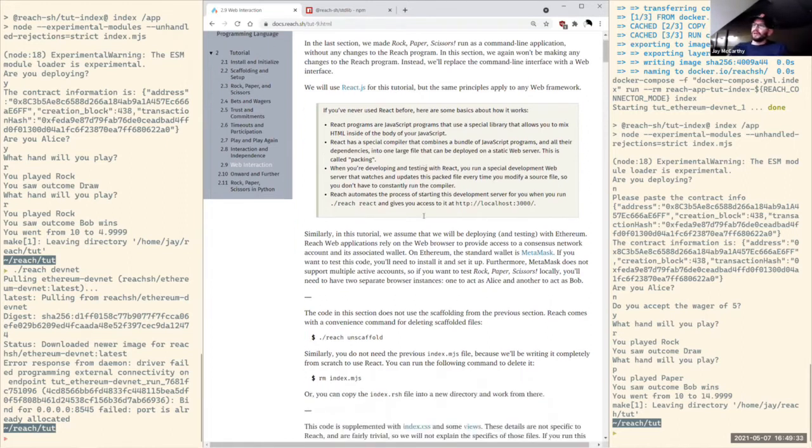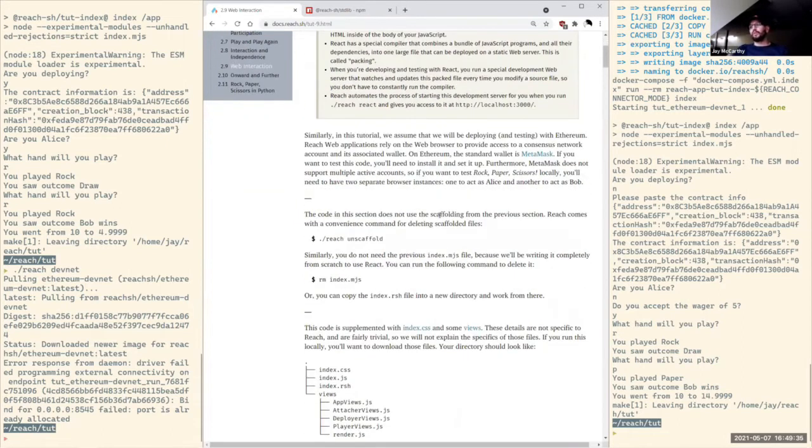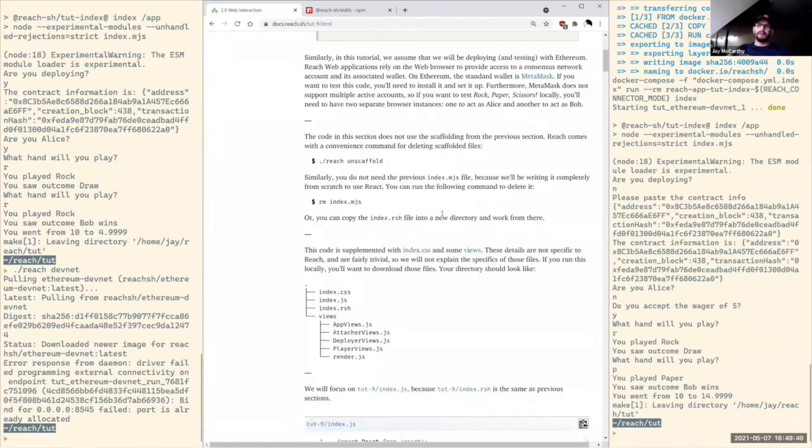So what Reach does, when you really want to use React, we wanted to make a fast path for making it really easy to get started. So there's a command that's called reach react, and all that does is it basically does the stuff that you as a React developer would already know how to do. It creates that dev server that I talked about that automatically does the packing. And the one other thing that it does is it just runs reach devnet for you. It literally just runs reach devnet. So again, if you want to use something else, you just use reach devnet.